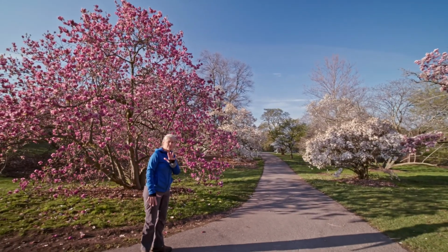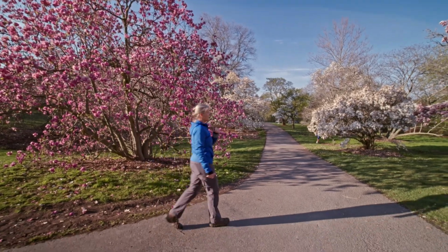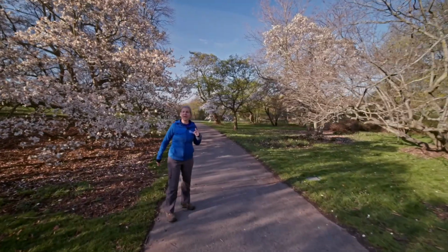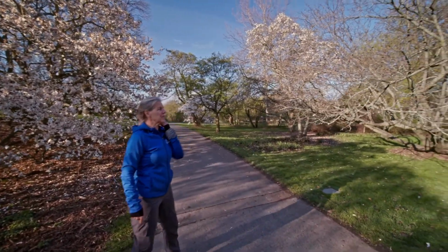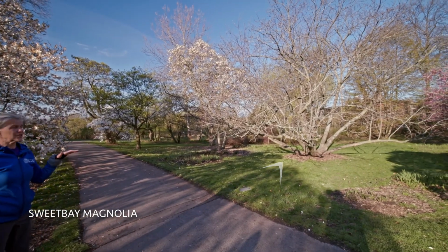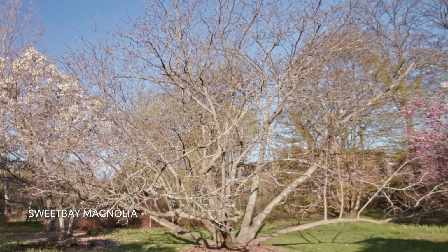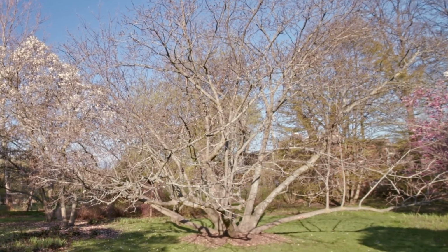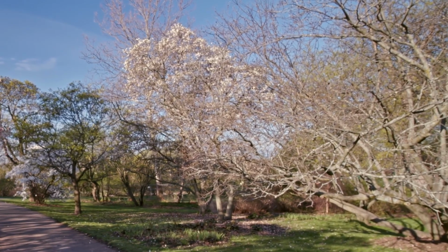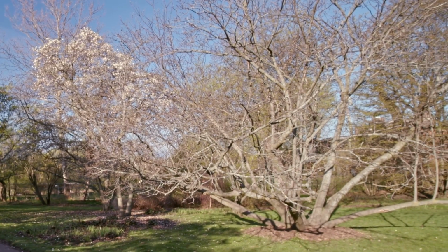Magnolias mostly come from Europe and the Balkans, but there are two native magnolias in our collection. And I want to show you one because it doesn't come out for another several weeks. This is the bay magnolia, Magnolia virginiana. It is a native, particularly in the south. It's at the end of its native range, but it won't start to even flower until the end of May, around Memorial Day, and then it'll leaf out. But if you look into the upper regions of the tree, you can see the pods of last year's flowers. So there's two of them in this area.